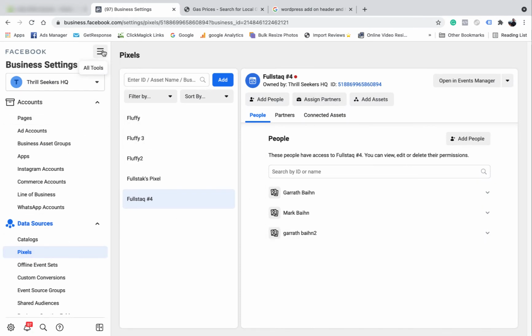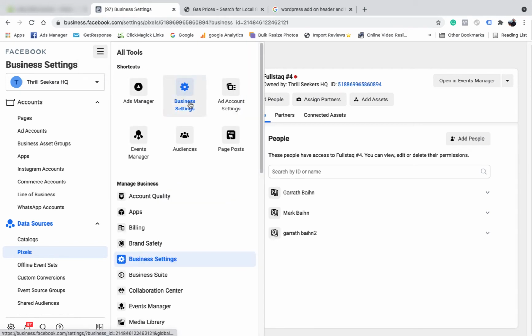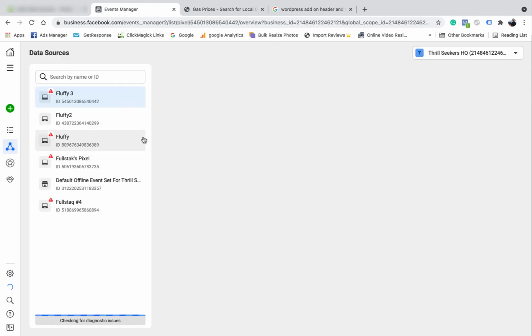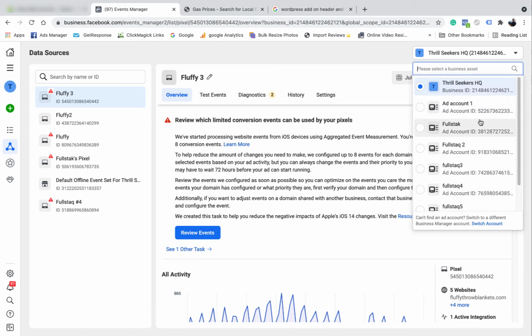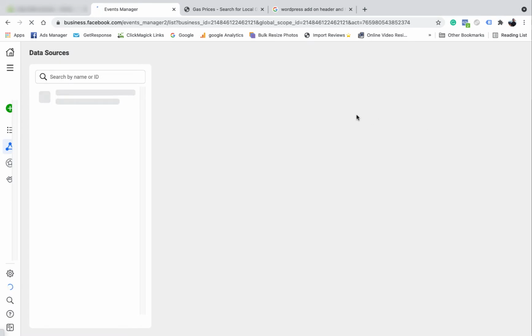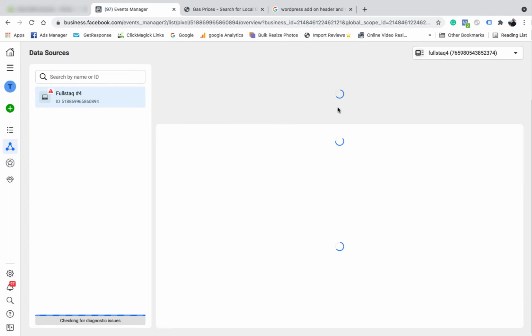Now we want to find the pixel code itself, and then I'll show you how to install it on different platforms. So again, come to your settings section, find Events Manager. This can be frustrating sometimes. You've got to make sure you go to this drop down box and find that ad account that you're on. So I'm on ad account 4, because if you're in the wrong ad account and you grab the wrong pixel, stuff just doesn't work. So make sure you scroll down to the ad account that you're using. I'm using ad account 4. There should be no data on it, so it's going to be pretty much a blank screen. It should be exactly what you're seeing.